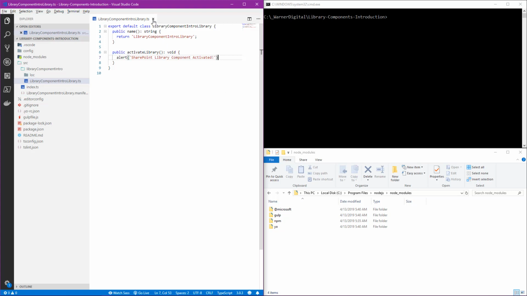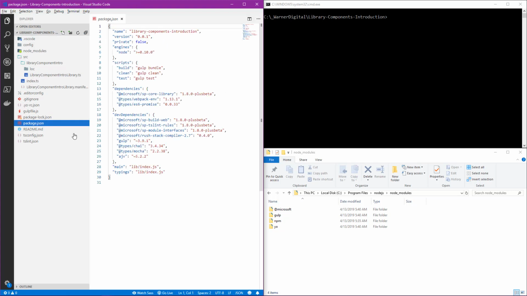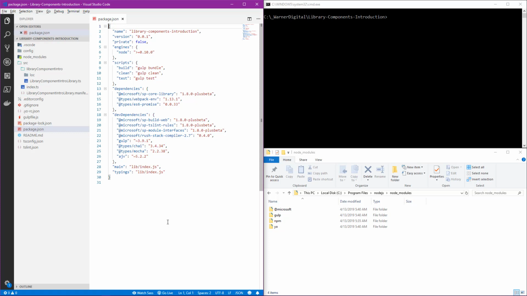So let's close that. The important part that we want to answer is, how do we make our web parts and extensions that we're going to go build aware of those functions that exist in this library? It starts with the package.json. As defined in the setup documentation by Microsoft, we use an npm link command to create a connection between our library components and our web parts and extensions. The name and the version properties of our library are used to create that connection.